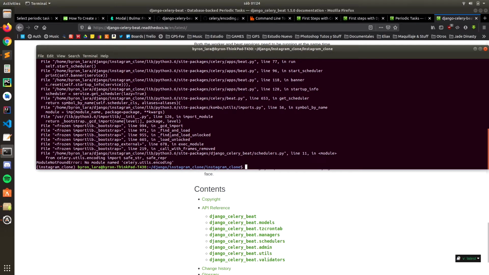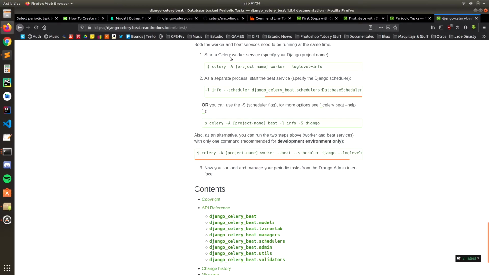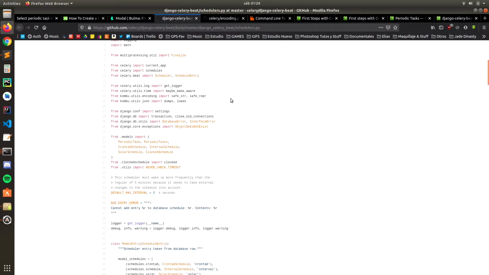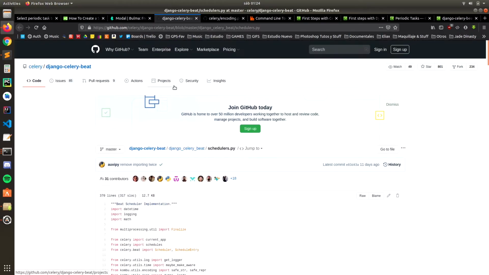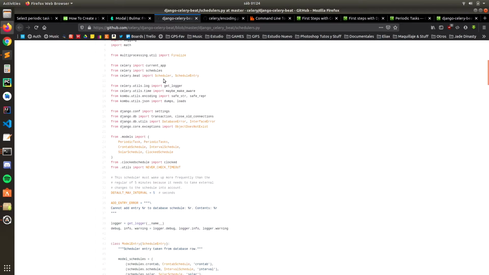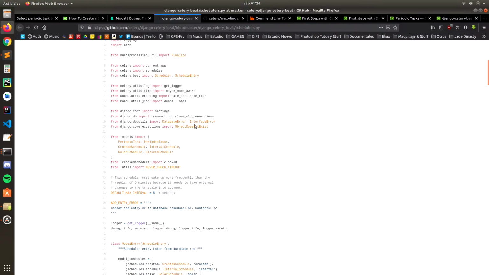Okay, this is very interesting. So we're having this error here, schedulers. When I was messing with that, I found out that when they updated, this is the GitHub project. So here, let me see. Schedulers, line 11 here, as you can see.